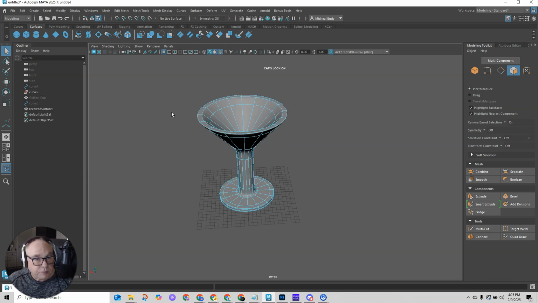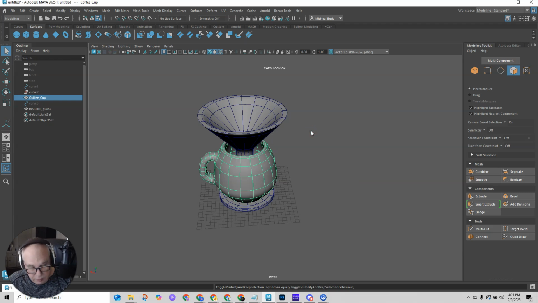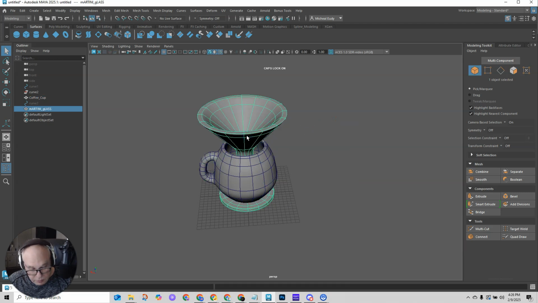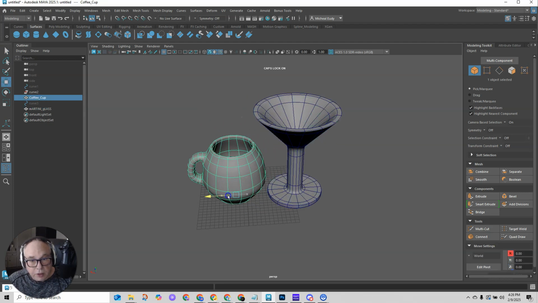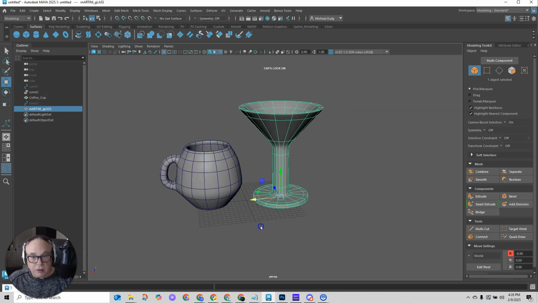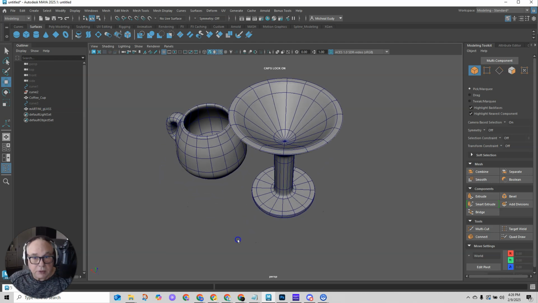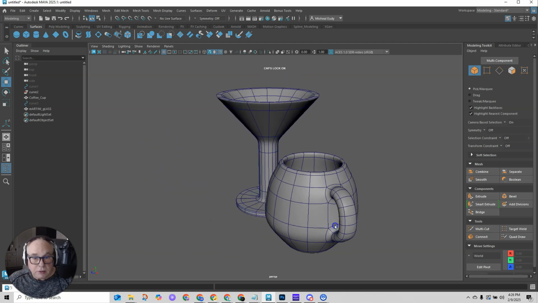So this is my martini glass, and then I've got my coffee cup. When you come in, I want two different types of glass containers.